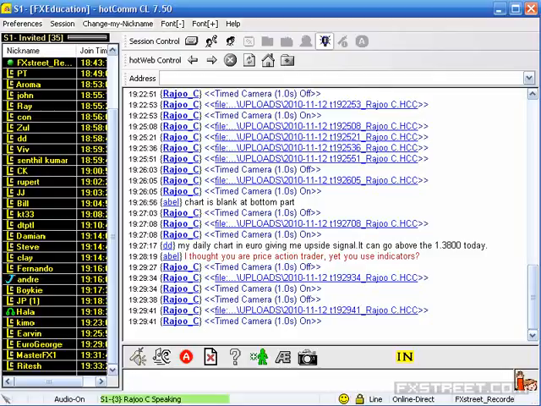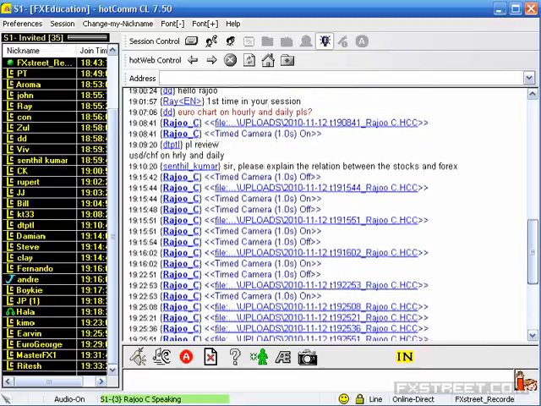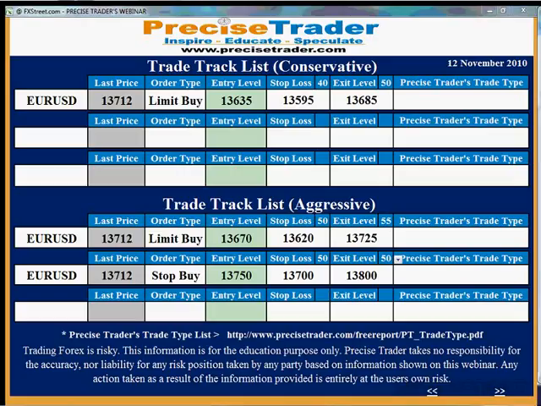Okay, the question was Euro chart on the hourly and daily. I think more or less I've discussed the Euro. What we believe is the low may have happened, but it is too soon for us to conclude that the low has already happened. We have to give some time for the market to give us an answer. Till then, we have to play a cautious game. So that is my saying on this Euro USD.